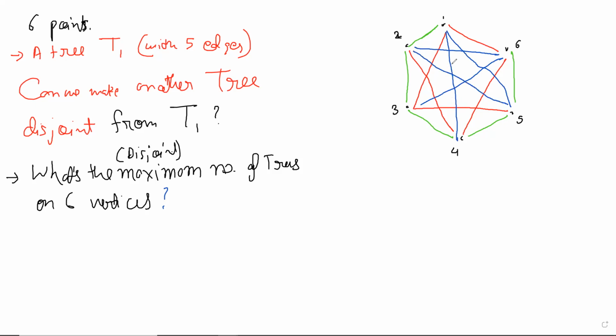If you see 1, 2, 3, 4, 5, no. Yes, all is good, right? No, 1, 2, 3, 4, yes, all is good. Yeah, you see, so you get three trees, and three is certainly the maximum. Can't get more than three, right? Couldn't have got more than three. It's impossible.